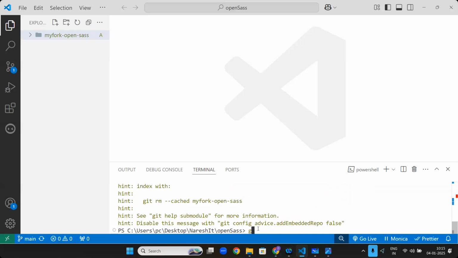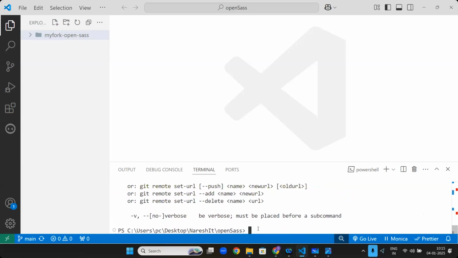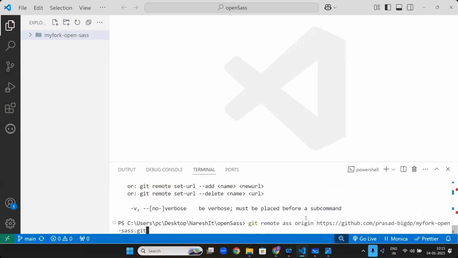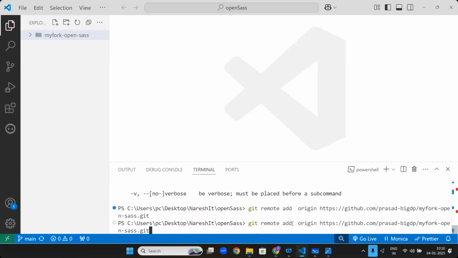And git commit dash m something, my data, then git remote add origin, then okay sorry, git remote add origin, then after this git push, git push dash u origin.